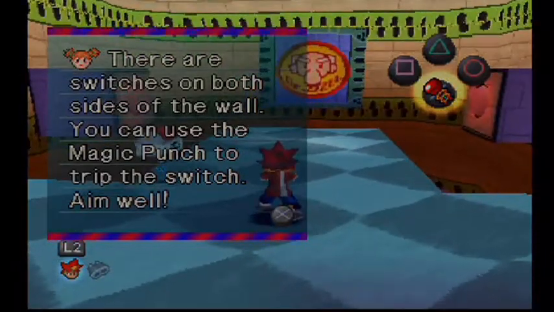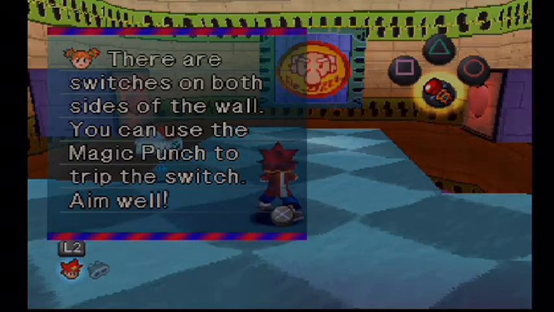There are switches on both sides of the wall. You can use the Magic Punch to trip the switch. Aim well.